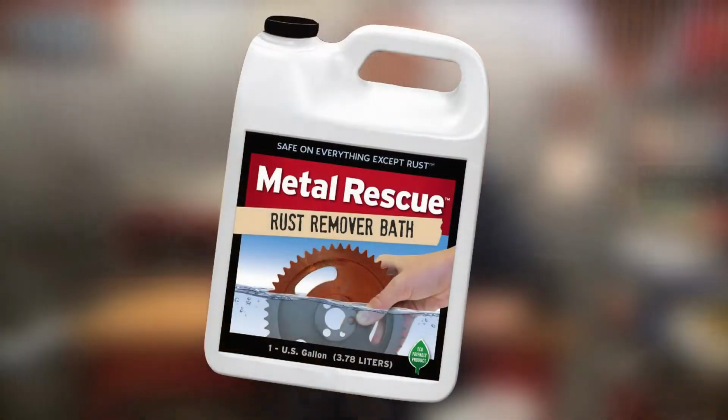So what is Metal Rescue? Metal Rescue is a water-based, non-toxic rust remover bath. It's not acidic, it's safe on your skin. It's safe on paint, plastic, rubber, and chrome. It's also safe on the environment, meaning it's eco-friendly and biodegradable. There's no fumes, no odors. Metal Rescue is safe on everything except rust.